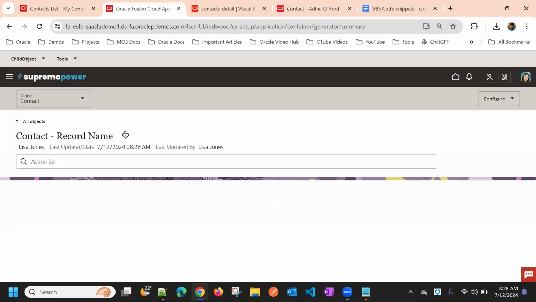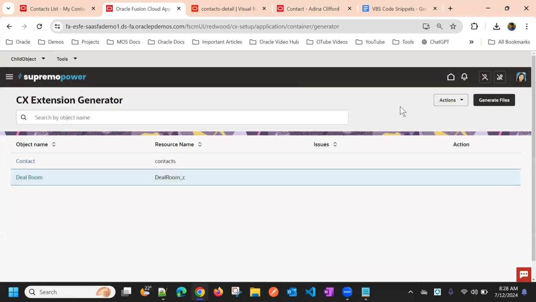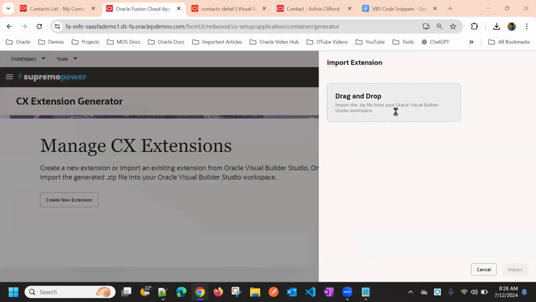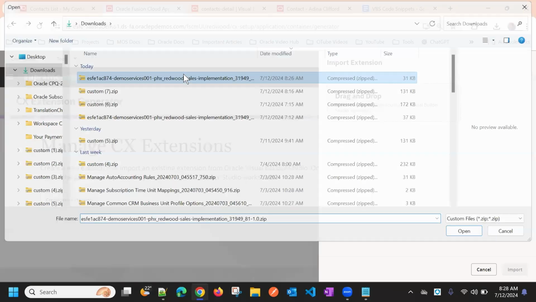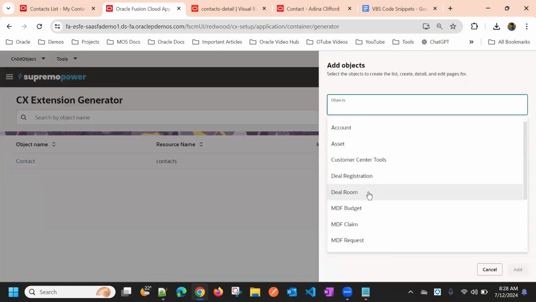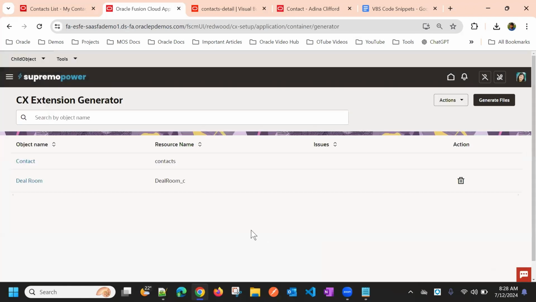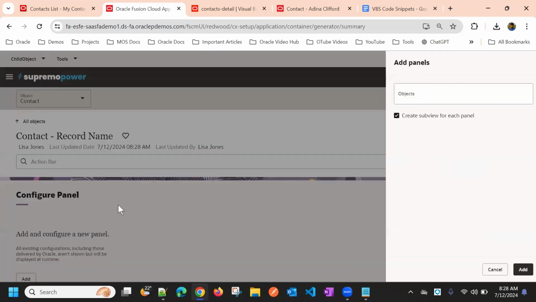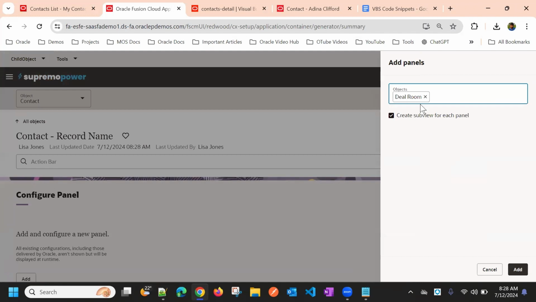Looks like there is some issue with this one, but let me delete and again add, or I'll start over. I'll import my file again. Now I'll add the deal room object. Okay. And then I'll go to contact, and then I'll add the deal room relationship.